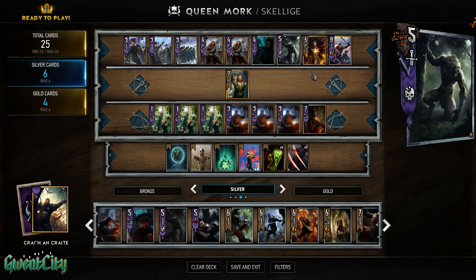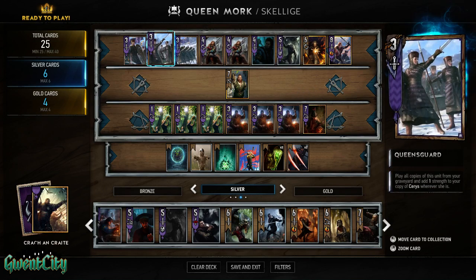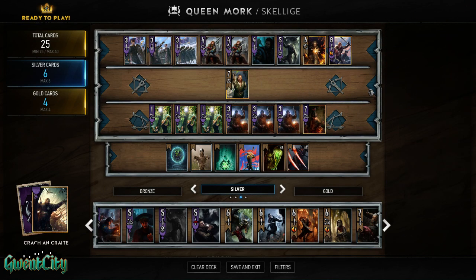So, in principle, what this deck wants to do is to buff up either Mork or one of the trio of Queen's Guard and keep them on the battlefield each turn to try and set up a hurdle for the opponent to try and get by in terms of strength. And while we're doing that, we have some other components in play as well.